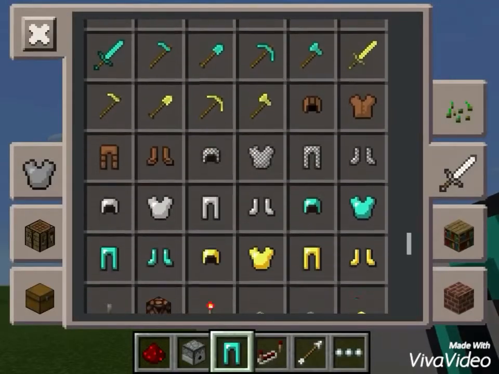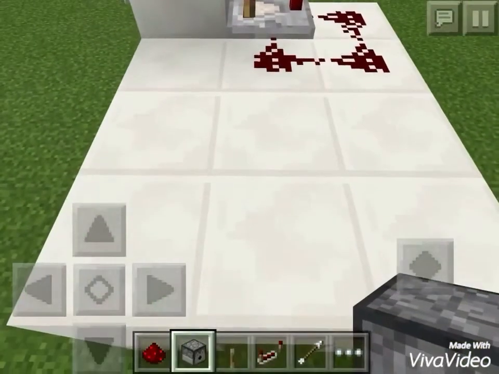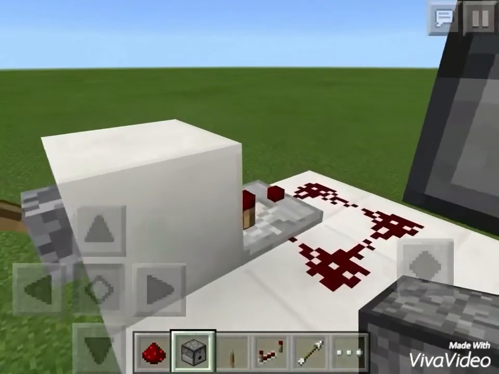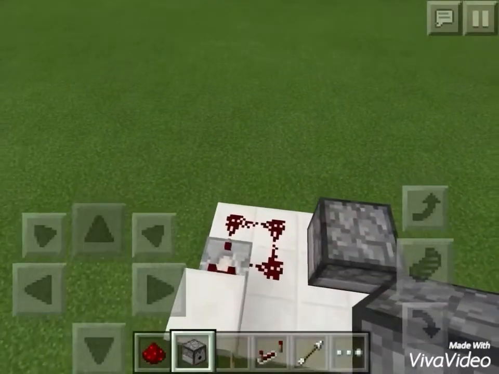Sorry, not diamond leggings, a lever. And then you want to get yourself a dispenser, and you want to place it right here, just like that. And then after that, you want to place yourself a couple more dots of redstone like this.